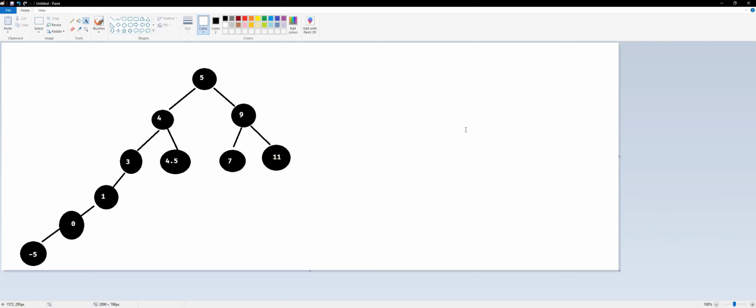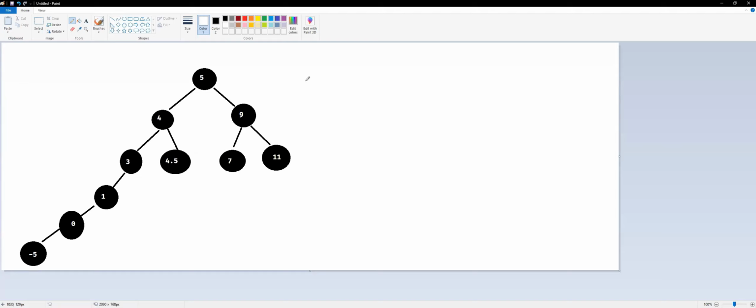But then what is the complexity of finding -5, for example? Is it still a maximum of logarithm of n? No, it's not, because there is a rule which I broke here, but it's not a rule for general binary search trees. It's actually a rule for perfectly balanced binary search trees.